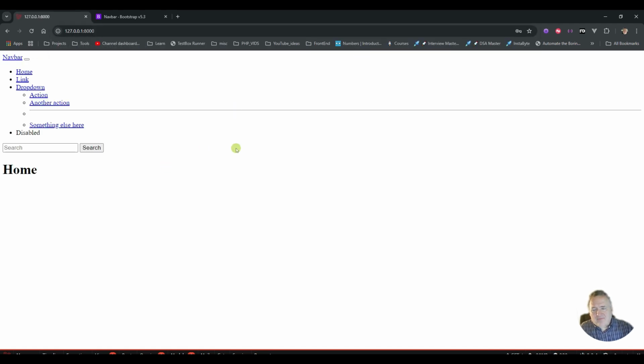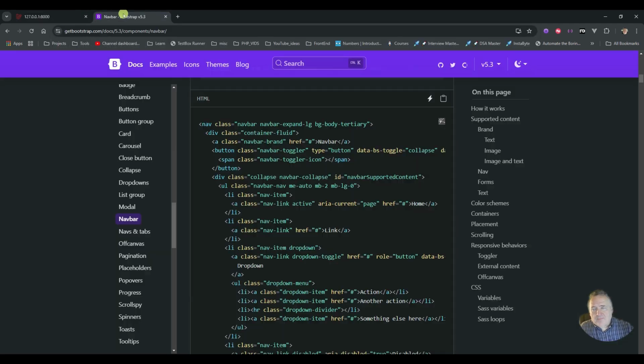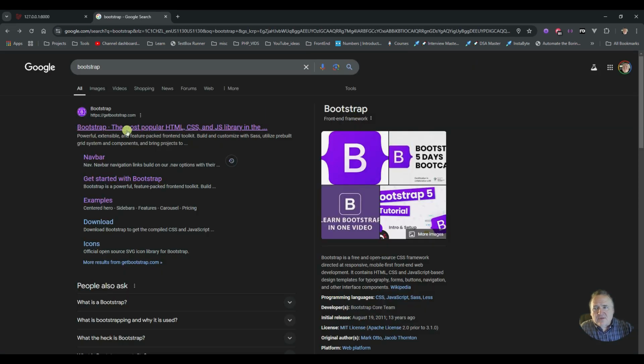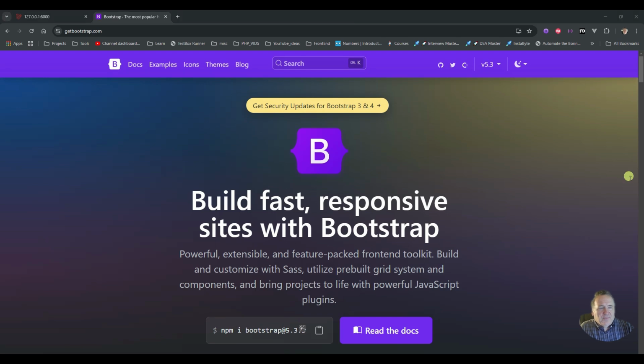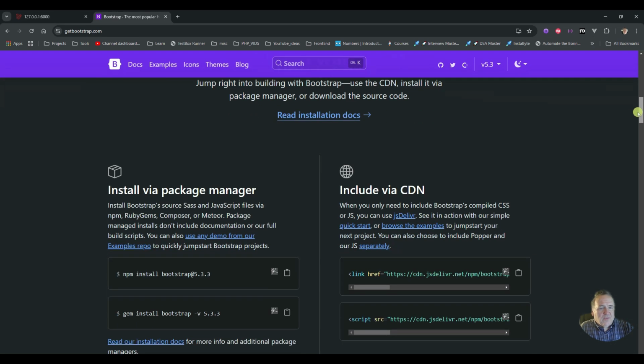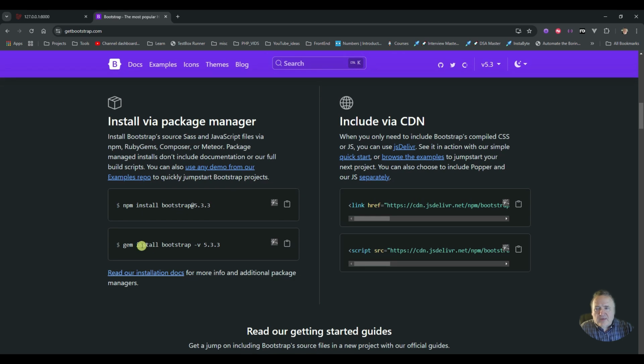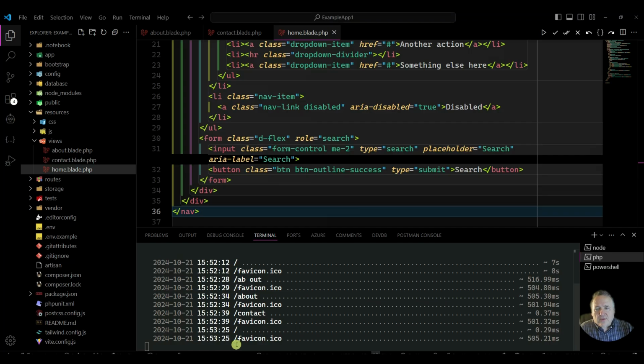Now we have this nav bar, but we don't have Bootstrap yet. So let's go straight to Bootstrap and scroll down just a little bit. We're not trying to install it with NPM, which you could do over here, but for those that don't know how, just copy this and come back to this page.